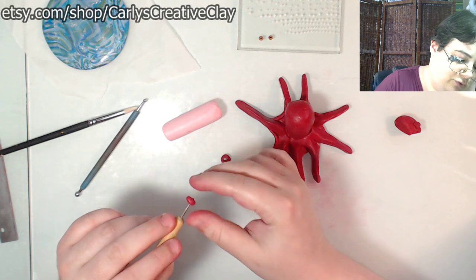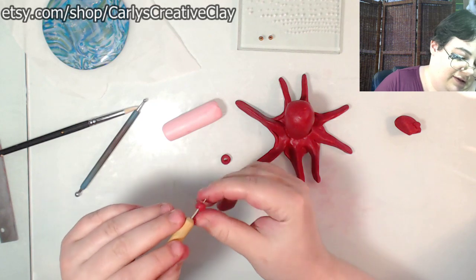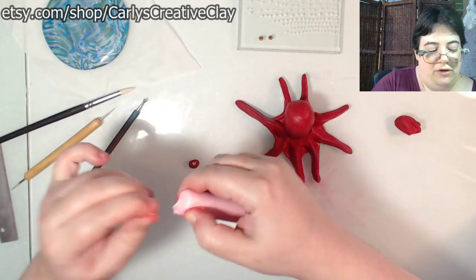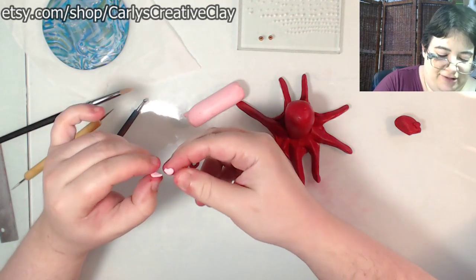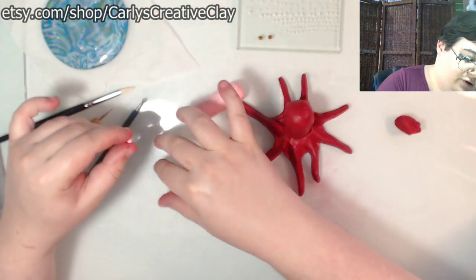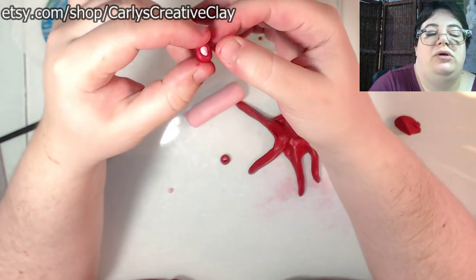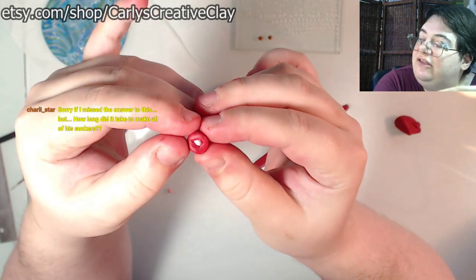This isn't looking like a funnel, Carly. No, I know. We're not even making the funnel yet. This is getting the line into the funnel. So, tiny pinch of the inside colour. Don't know if you guys can see where I'm going with this. So, tiny little ball each. And then you're going to get the donut you just made, you're going to get the ball, and you're going to push the ball into the middle, like that. Kind of like a stuffed olive.